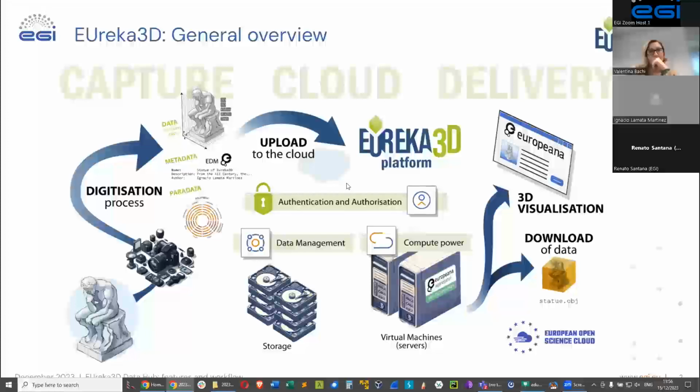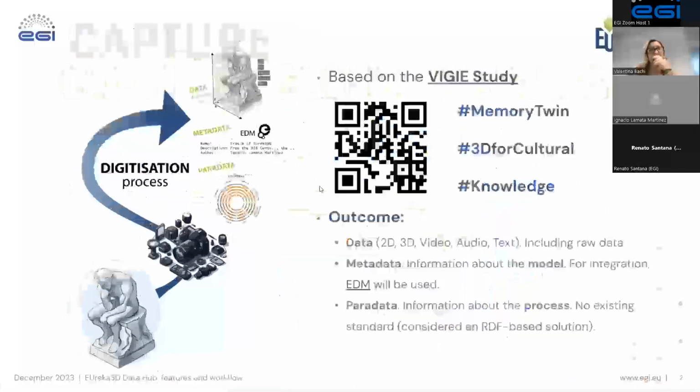Why an RDF-based solution? EDM is also based in RDF. So we are trying to put the paradata in a compatible format to Europeana. And RDF comes from the web of data, and it's a data model, basically. It's a way of explaining or putting together a subject, an object, and a predicate. And you can see an example here.